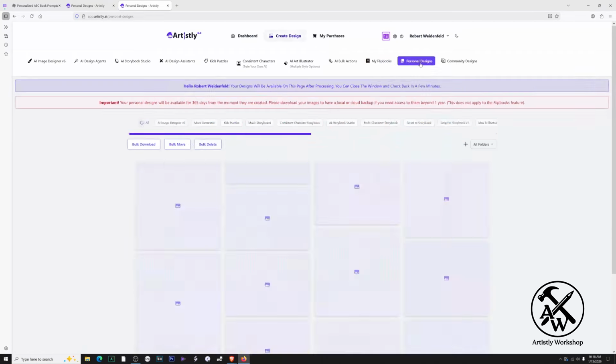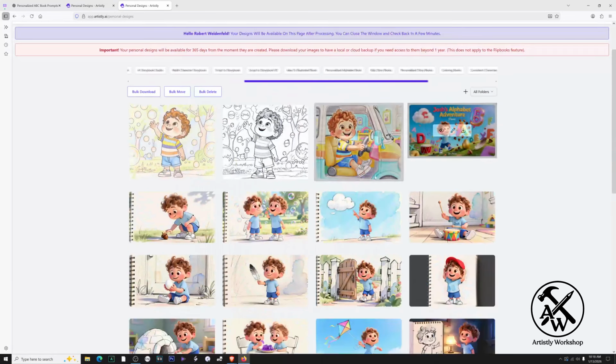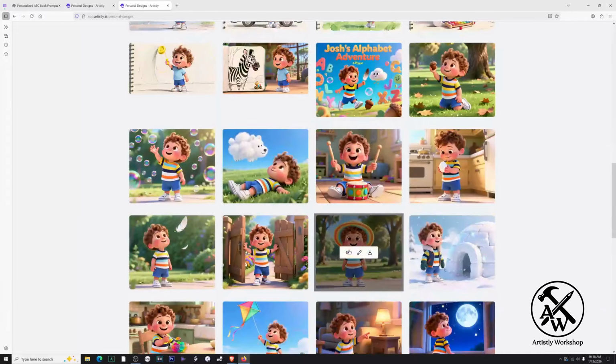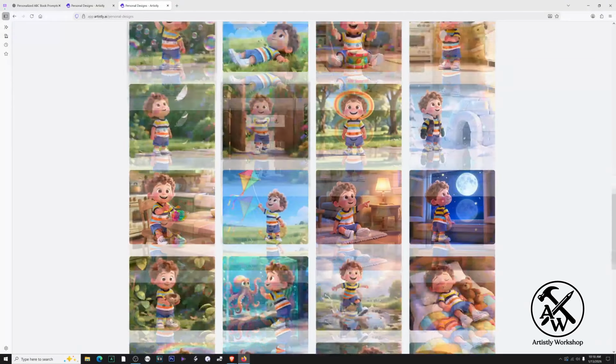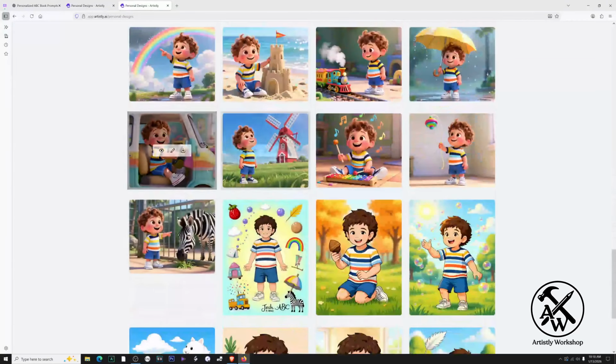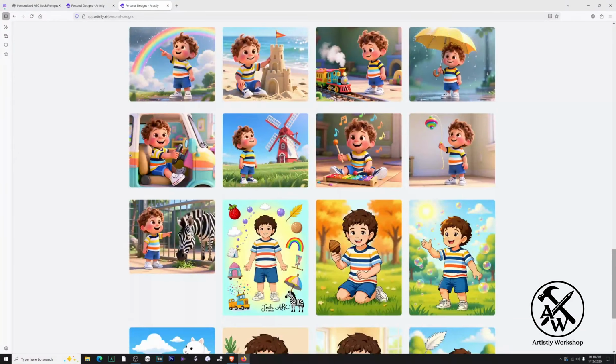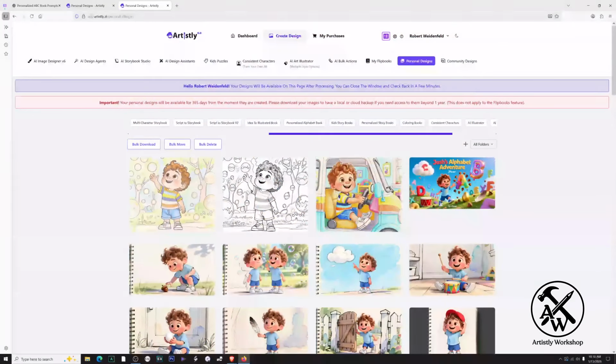And I tried to do a little experimenting here. I took some of these images, like this one with the bubbles and this one where he's in the van, and I opened those up in Photo Editor and used a prompt to change the style.